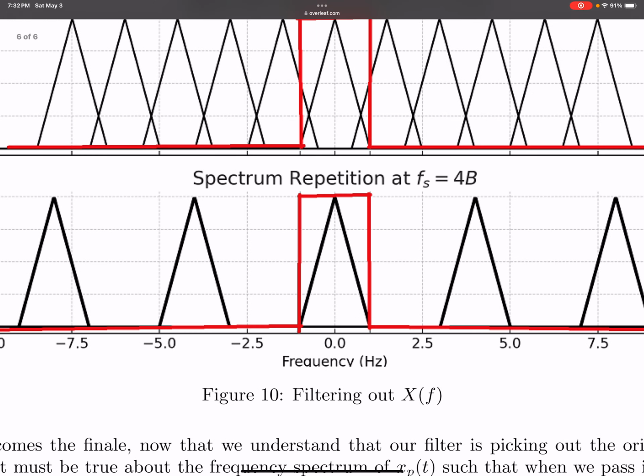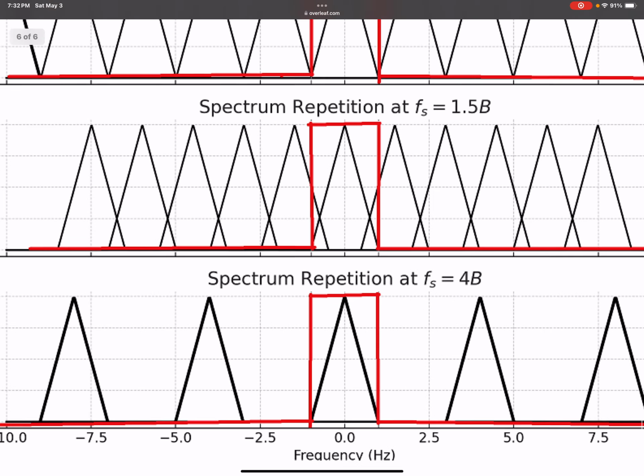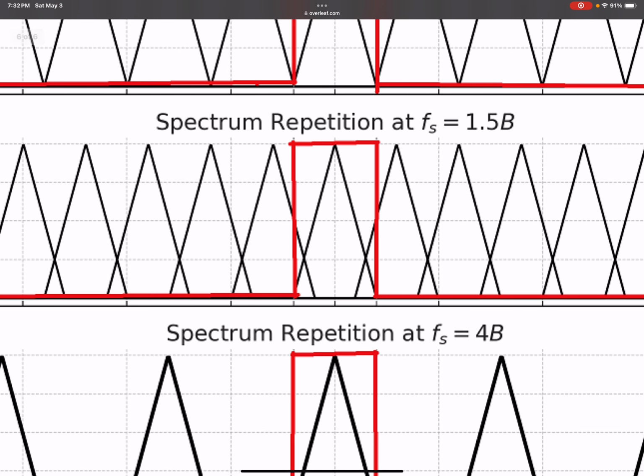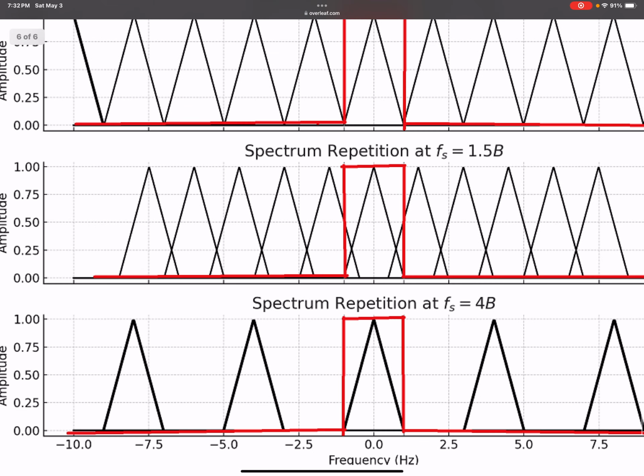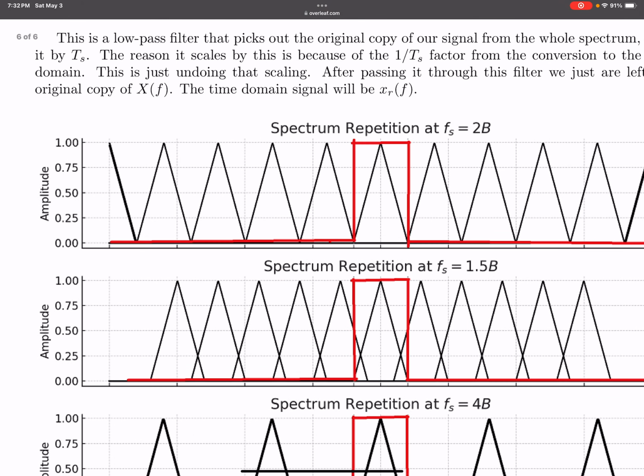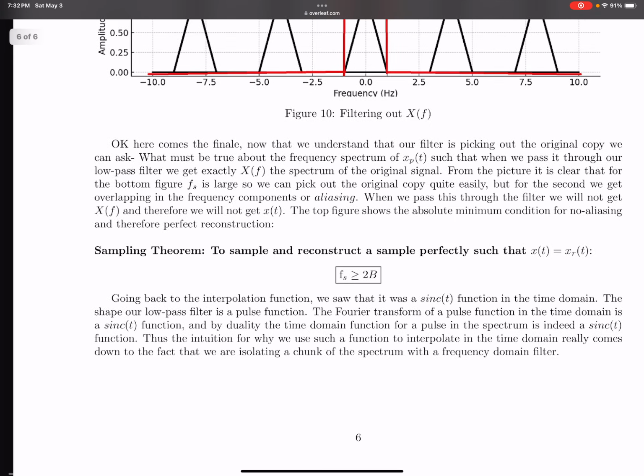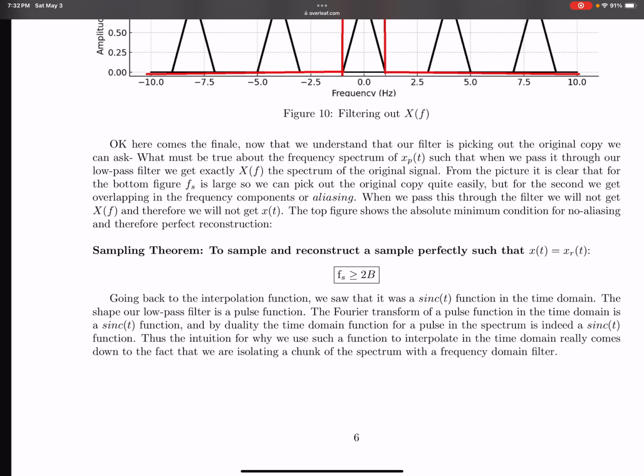This is an example of when f_s is large, in this case equal to 4 times the band limiting frequency, and you can see that we easily get perfect reconstruction. There's not even close to overlapping. And it matches the theory we made earlier, where if f_s goes to infinity, these copies are going to be nowhere near each other. And this is a case where it's going towards 0, the frequency is too low. They're overlapping. Therefore, we're not going to get that perfect reconstruction. So this is the condition for perfect reconstruction.